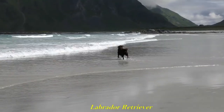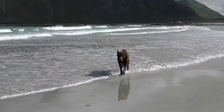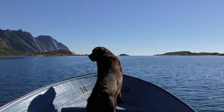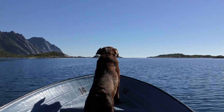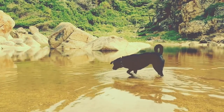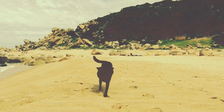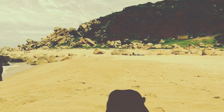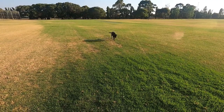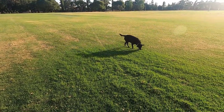Number 9: Labrador Retriever. One of the most popular breeds in the country, the Lab was bred to retrieve waterfowl, often under difficult conditions. He's an ideal family and sporting dog and is always ready for a swim. He's an excellent swimmer and will happily spend the day retrieving from the water. The Labrador Retriever is a medium to large breed of retriever gun dog and is the most popular breed in Canada, the United Kingdom, and the United States. A favorite disability assistance breed in many countries, Labradors are frequently trained to aid those with blindness or autism, act as therapy dogs, or perform screening and detection work for law enforcement. The breed is best known for their obedience, loyalty, and playful composure.